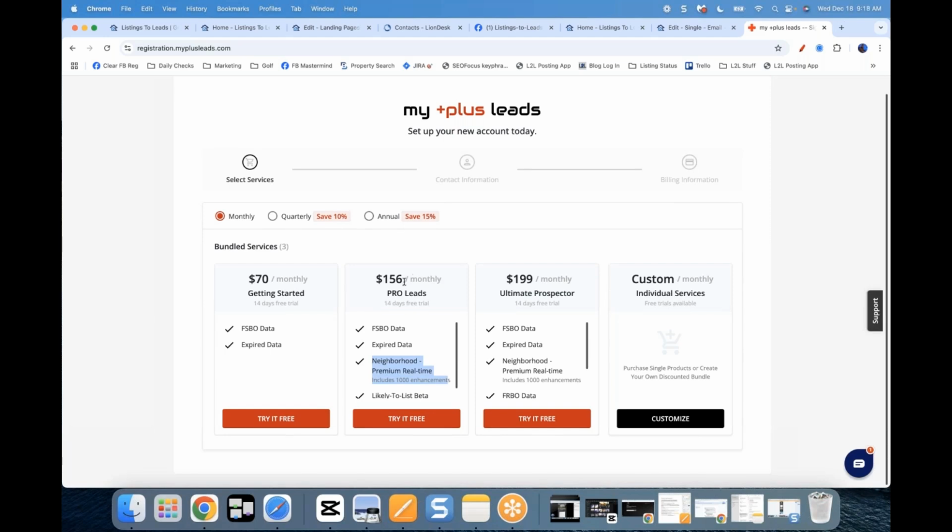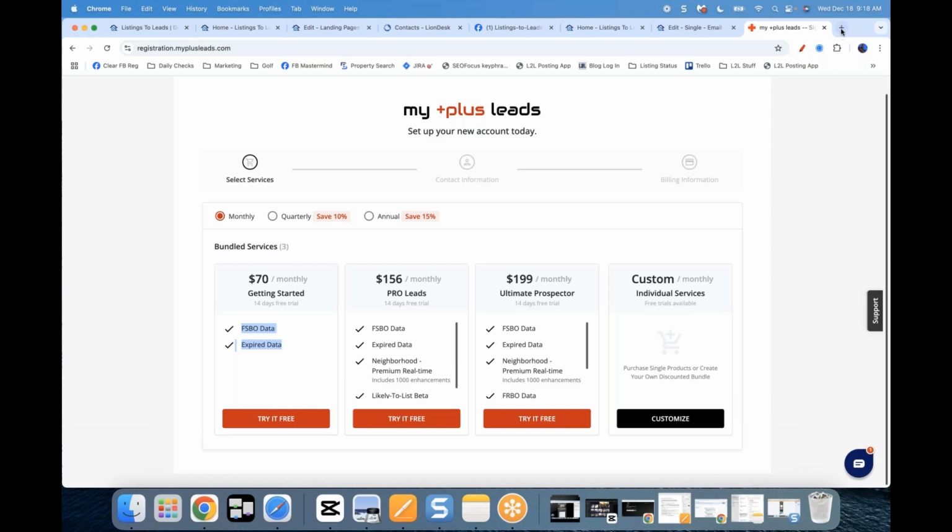So if you have the ability, now, if you can afford only $70 a month, and you think this might be something good for you. And again, this could be Vulcan 7. This could be Prospect Boss. This could be RedX. They've all got similar data. So you can start out with the FSBO expired, use the Listings to Leads, FSBO and expired training.